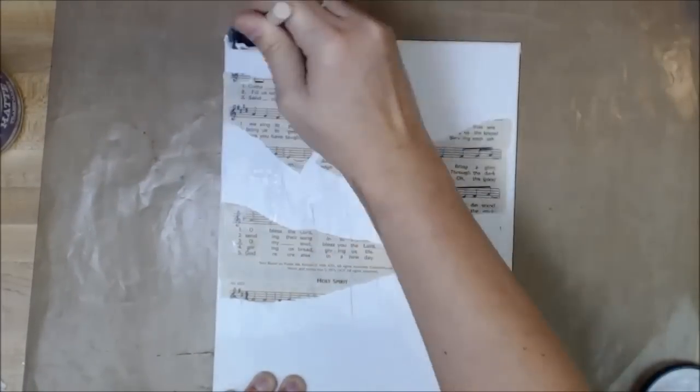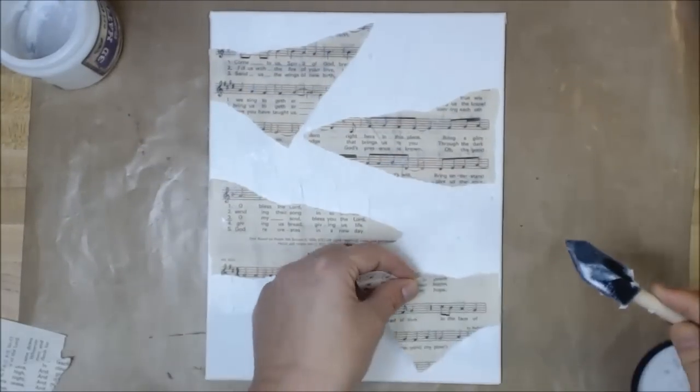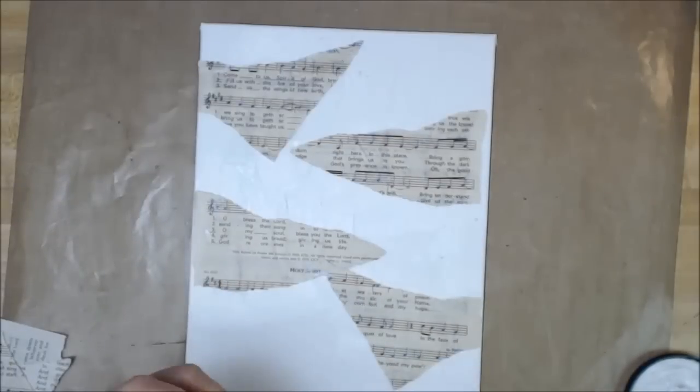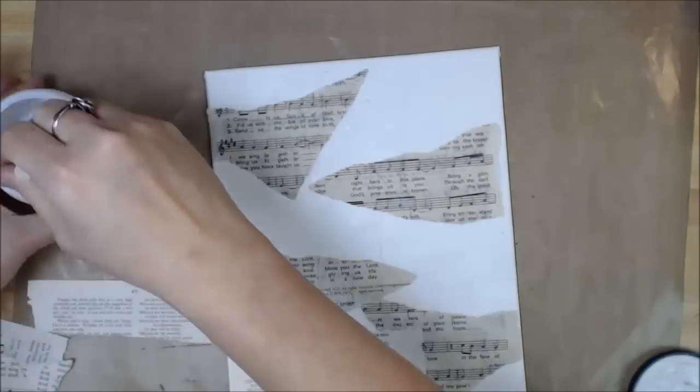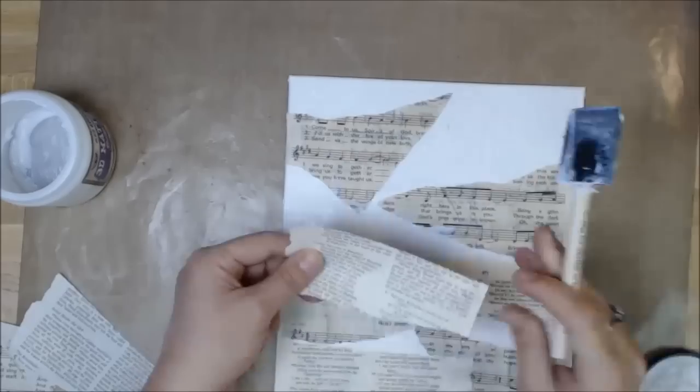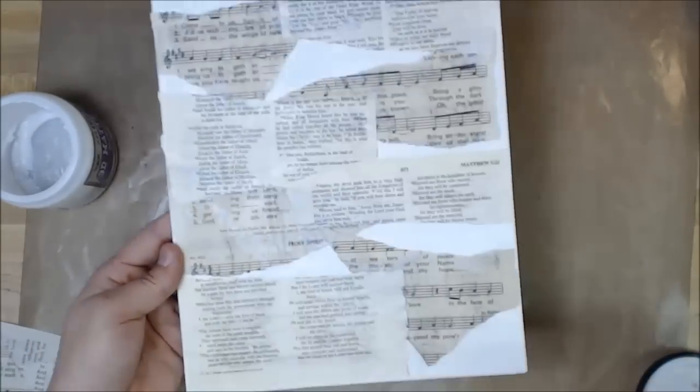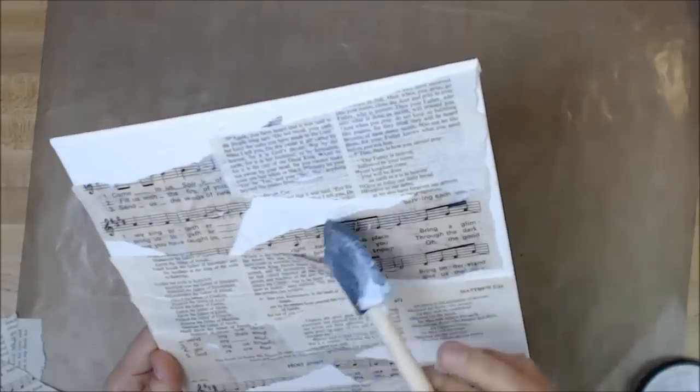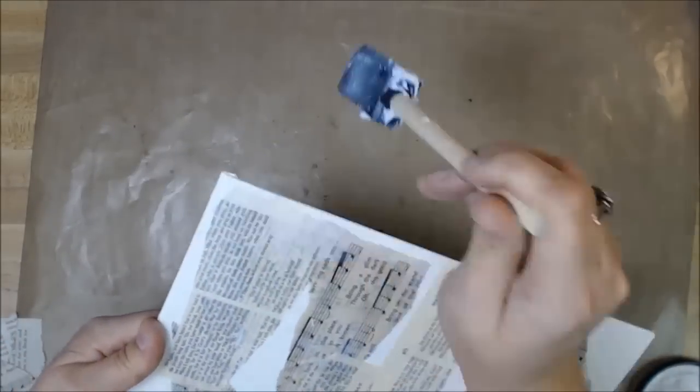I had canvas panels and I'm using Prima's matte medium gel. I think it's a 3D gel. I don't have it handy so I can't tell you exactly, but I showed you at the very beginning. It's their gel and it's quite thick and I like it because it works really good as a glue. I was at the very bottom of the jar so it was nice to scoop out every last bit. I took my old hymnal pages and an old Bible and had chosen specific pages about the story of the birth of Christ and put those on there.